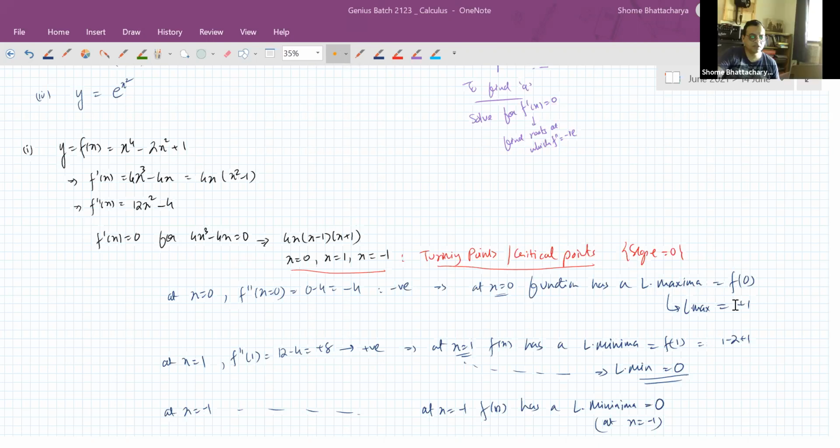Okay. Similarly, now we know minima is occurring at which point? Local minima. One of the points of local minima is plus 1. So substitute the value of x as plus 1 in the expression of the function f(x). So f of 1, that is how much? 1 minus 2 plus 1. So that's 0.